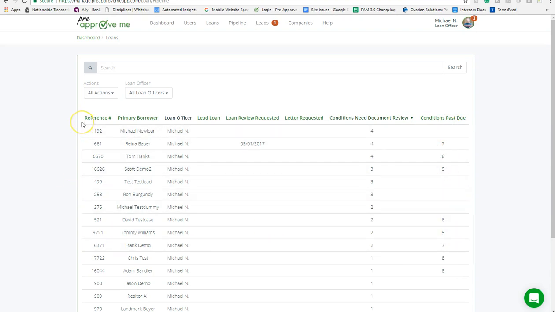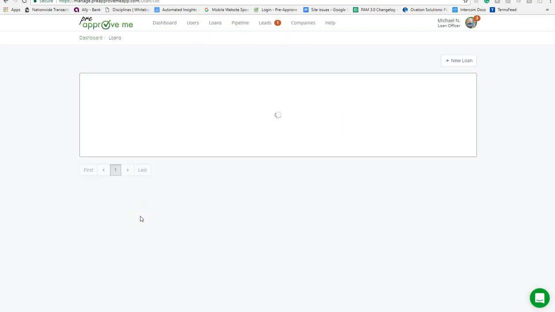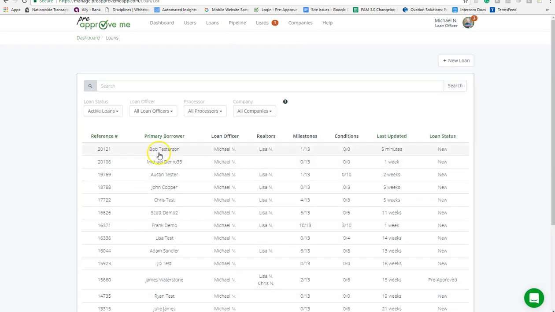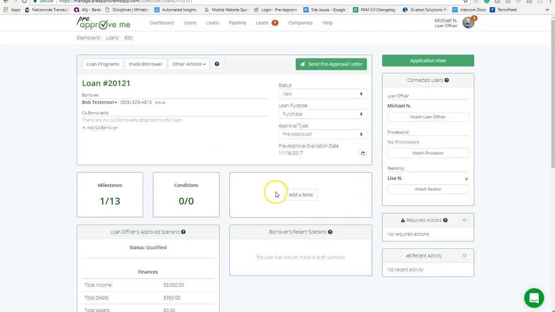We're actually going to be in a patch later this afternoon getting rid of reference number and adding a really cool feature that actually allows you to set up an expiration date for your pre-approval letters. So if I click on a loan, you can see there's a new field here called pre-approval expiration date. This will assign a date that you can now add to your pre-approval letters so that the letter itself will have a date where their credit's expired.